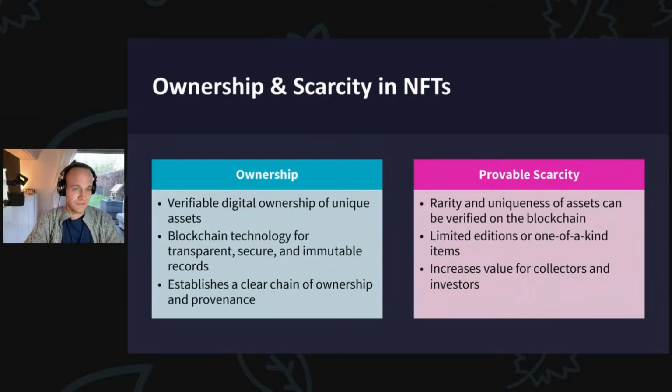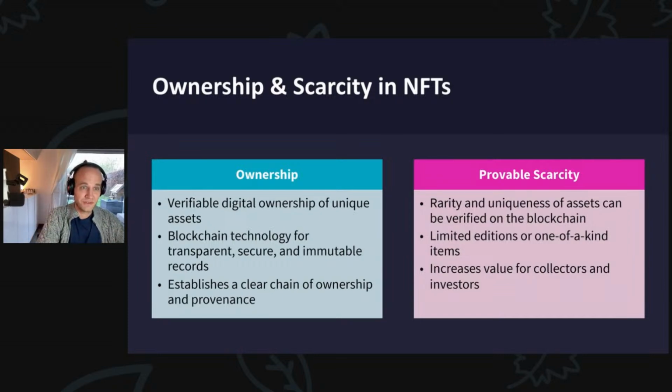Another, I can't call it feature, but it's really important that with NFTs there is an aspect of ownership and also of scarcity. Ownership: NFTs actually represent a verifiable digital ownership, because we can see on the blockchain that Yuri or someone else really owns this NFT. Once it's on the blockchain, it's transparent. Everyone can see it. It's secure. It's hammered in the blockchain, and people cannot change it. People can verify it and can be sure of it. And also there is a clear chain of ownership and provenance that is established by an NFT.